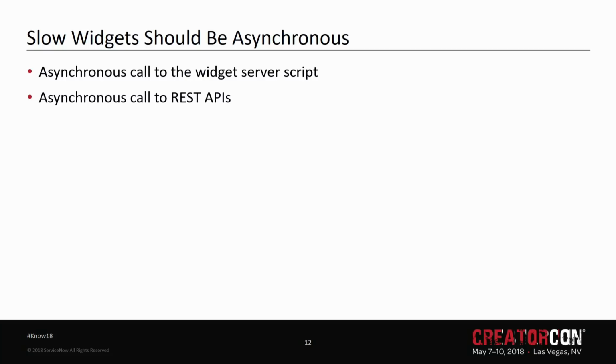So you're thinking, well, how is that any different than just doing it on the server script? And it seems like it's actually going through more steps. And while it is going through more steps, the thing you have to keep in mind is the payload from the server script is much, much larger than the payload that you're going to get from the scripted REST API. So by reducing the amount of data that you're sending over the wire that you're having to parse, you're getting some performance improvement. You can also use this for third-party APIs that aren't going through ServiceNow.